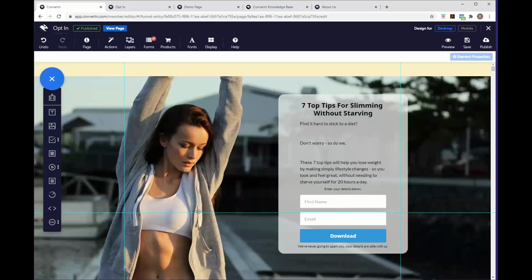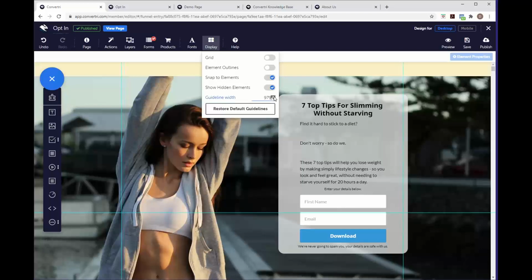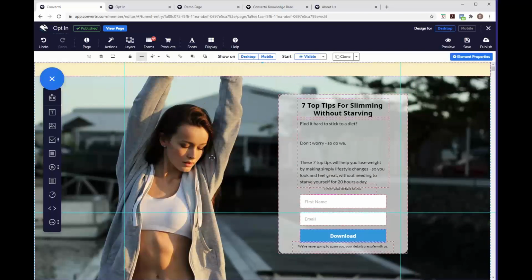They're set for smaller screens, which basically means anything just outside this safe zone will be shown on the page for sure. If you do want to change them just for personal preference, you can come here to display, and then as you'll see on the page, they're getting wider now. But we can restore those default guidelines like so.